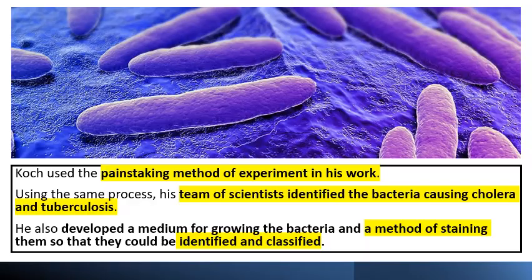Okay, how do you do it? Very, very methodical, painstaking chemical process. Okay, he had a whole team working with him as well that were able to share the whole workload too. They were able to identify that there were different types of bacteria, such as the ones that cause cholera and tuberculosis. How did they do it? Lots of them working together, classifying the different bacteria, and this particular thing called staining, where he would use a stain on slides of samples to see them clearer under a microscope.